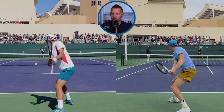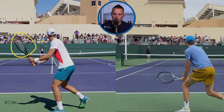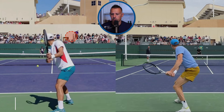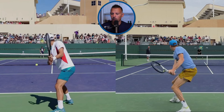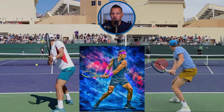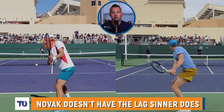From here we see Sinner step in, and we notice that Djokovic's racket — instead of being to the left side of his hands — as he completes the turn and starts to rotate his body more, that racket head is now basically in line with his hands, just elevated and above his hands at this point. But look what Sinner's doing: Sinner had the racket head a little bit lower at first, more even with the height of the hands. Now that position has changed quite a bit, and the racket head is a little bit above the hands — a little bit more similar to what Rafa does on his backhand. It's off to the left side with the racket head above his hands, but a totally different position than what we see Novak — who is well above the hands with his hands in a higher position.